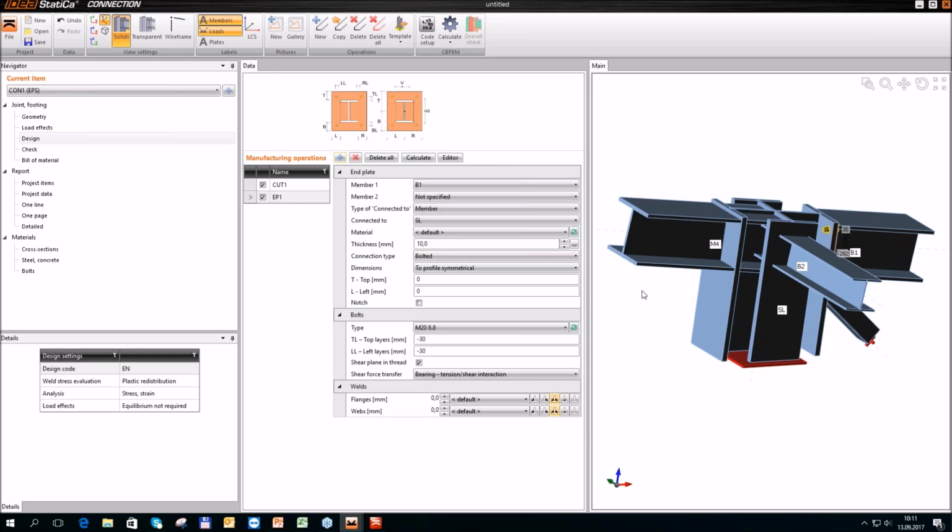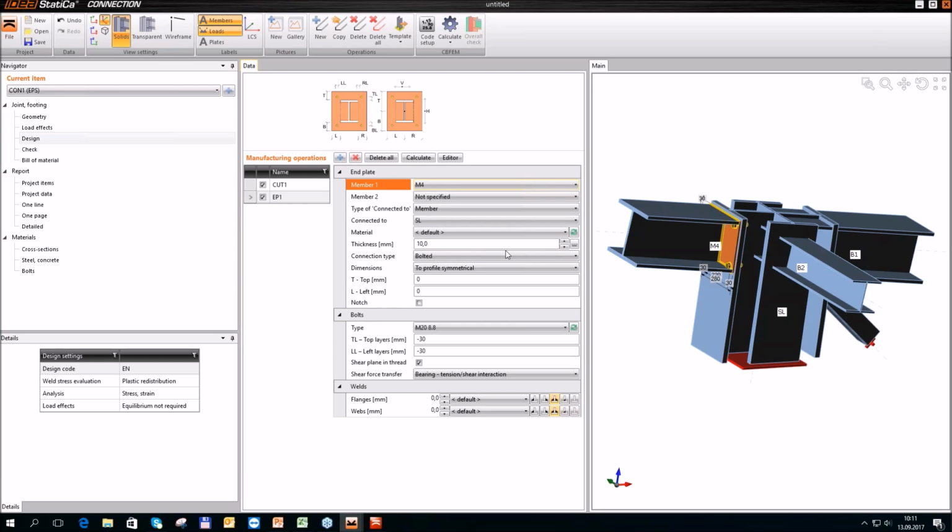The end plate was inserted, and now we redefine the member which we want to connect. It's member M4, and you can see the operation appears.